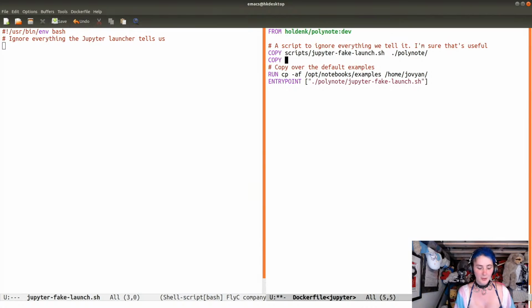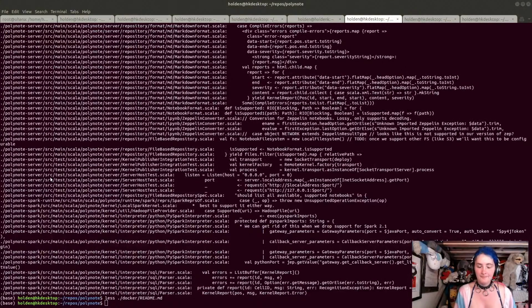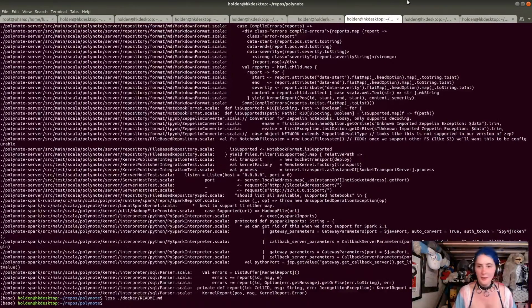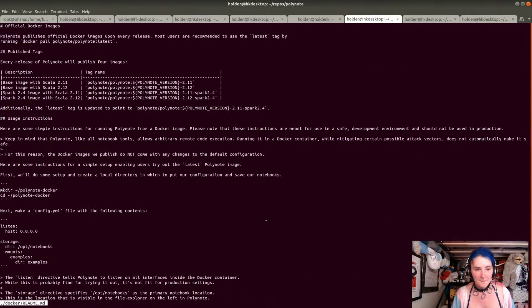And then this is going to be docker/jupyter/config.yml is going to go to whatever. Cool. And then what we'll do is we will go ahead and, yeehaw.